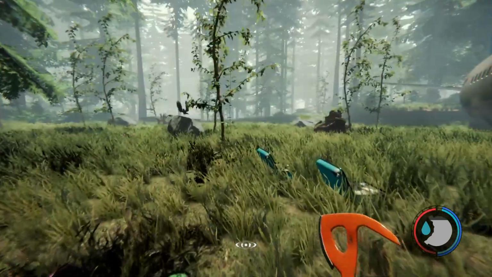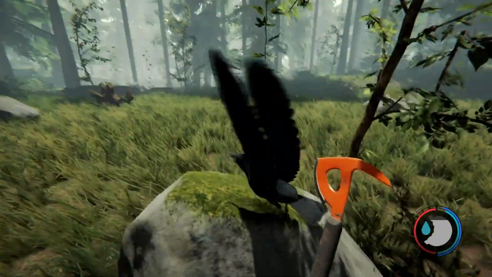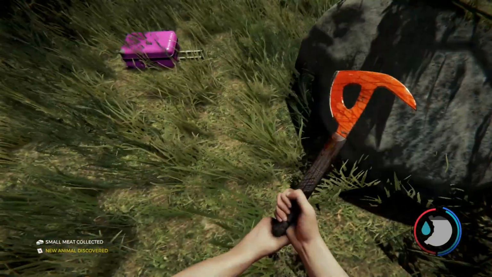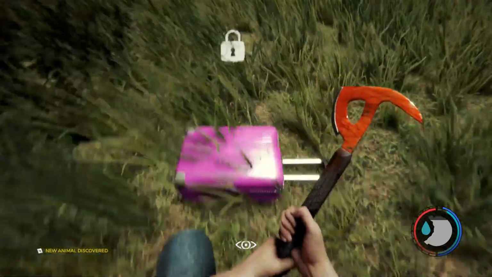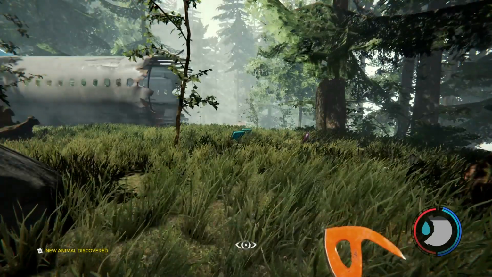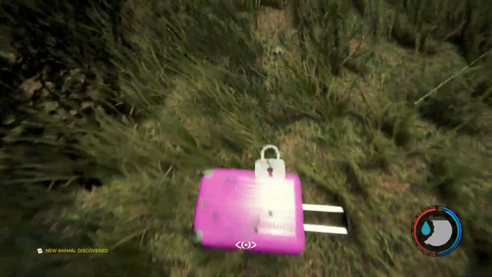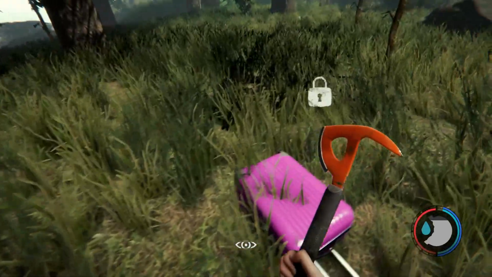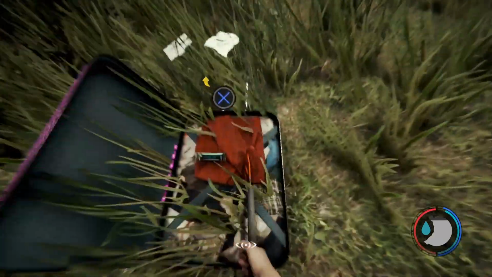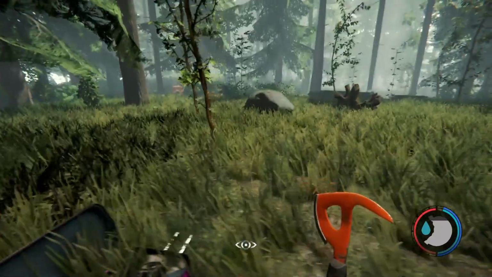Yeah, I don't like. I need shelter. Right. If those things come after me. Hey, bird. Yeah. Food. Sorry. It was you or me. I'm hearing weird noises. Just, yes. Don't destroy it. Snack cloth.